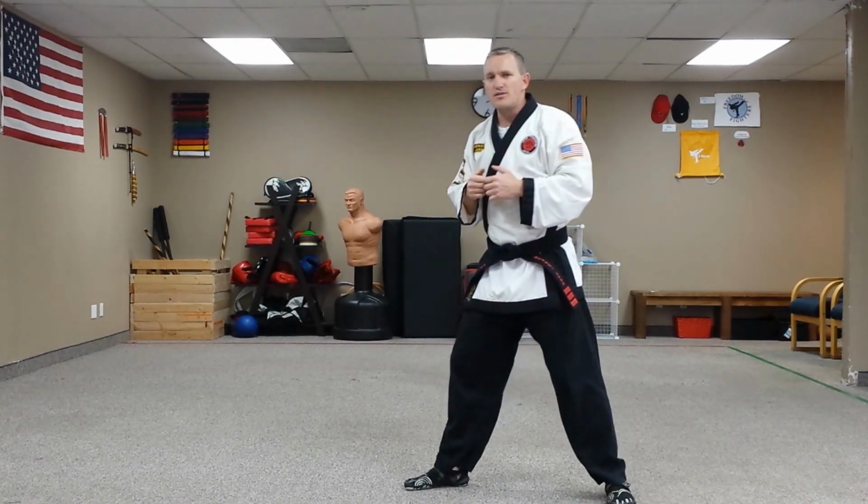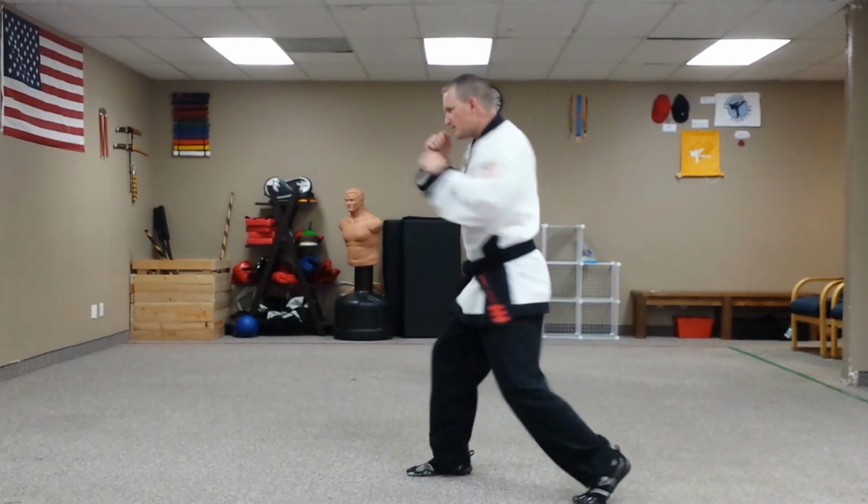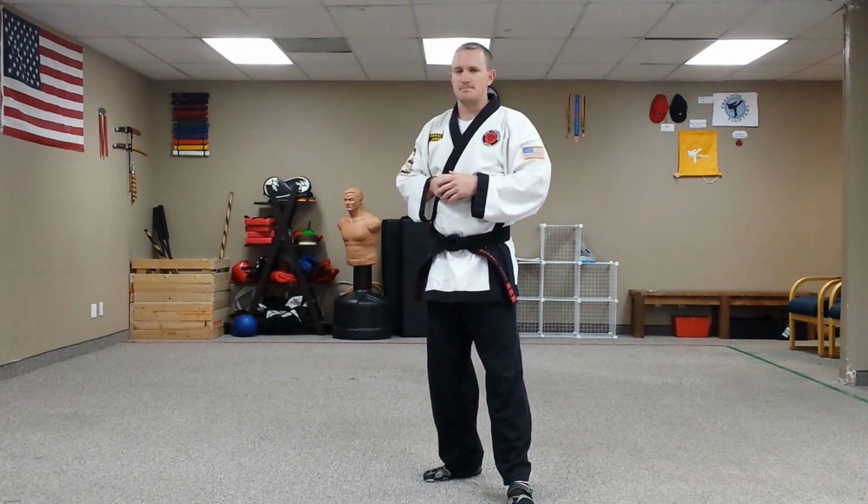You need to be able to do all of these strikes on both hands. So the reverse on the left, you need to be able to do each strike on both hands. I'm going to demonstrate most of these just with one side for the sake of time and the length of the video, but you need to be able to do everything on both sides.